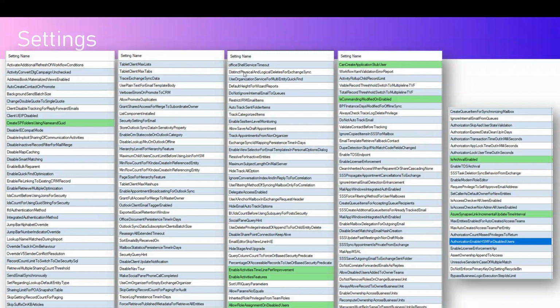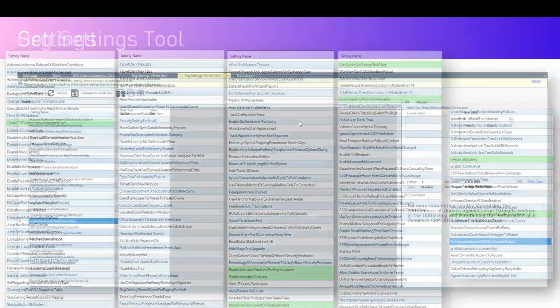Not all those settings are straightforward, so you need to have some sort of documentation defined, because most of the settings would be like true or false, but for some you need to set up a flag as 1 or 0 or some text. I'm going to cover this in the tool.